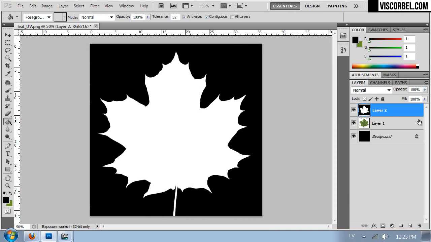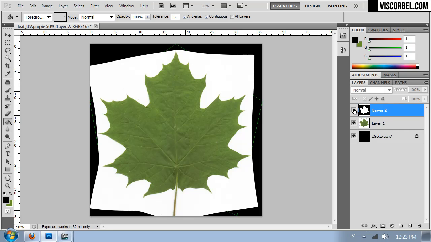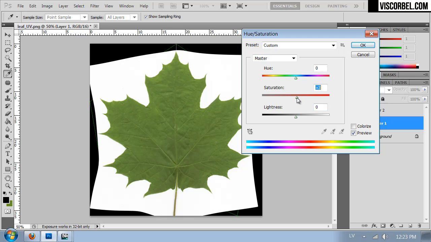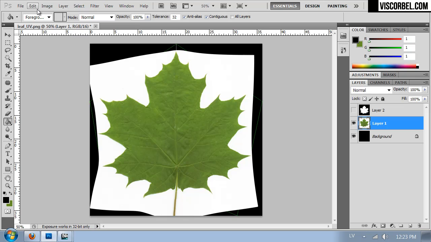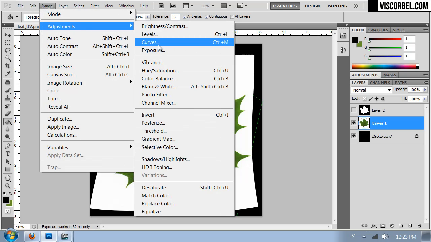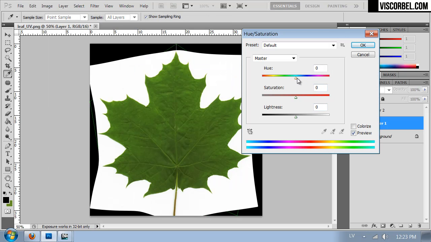Let's go back to Photoshop and modify this colored image to create our diffuse map. I want to make the colors a bit more saturated, maybe increase the contrast slightly with curves, like this. And maybe make the greens a bit more yellow.